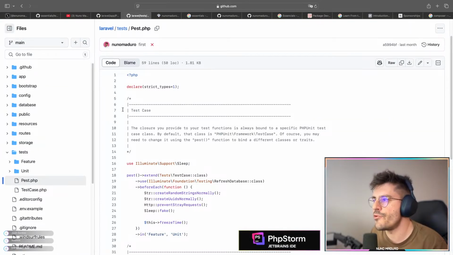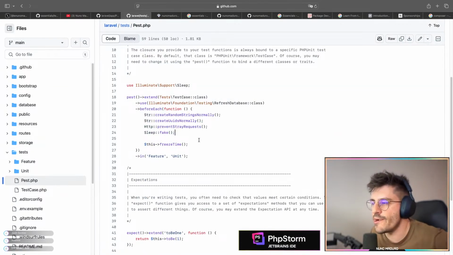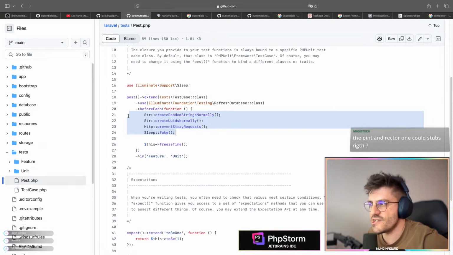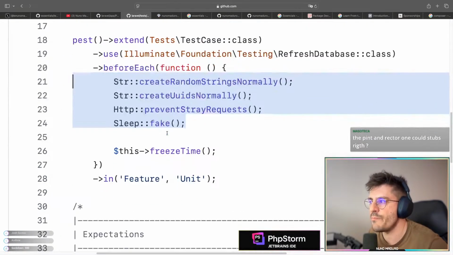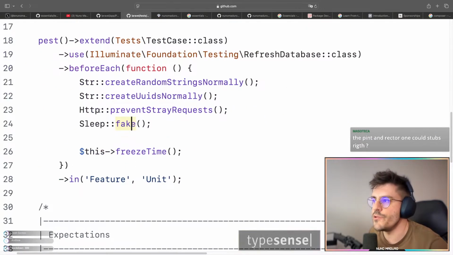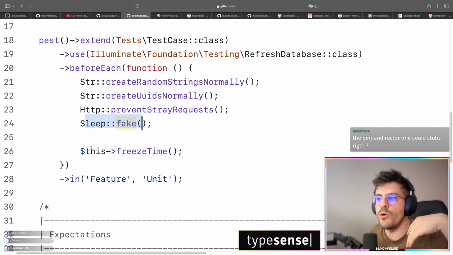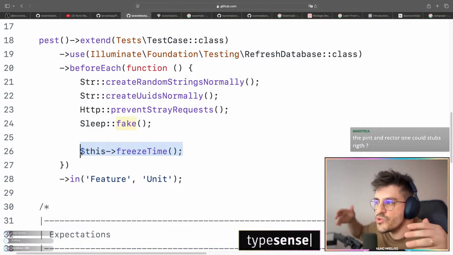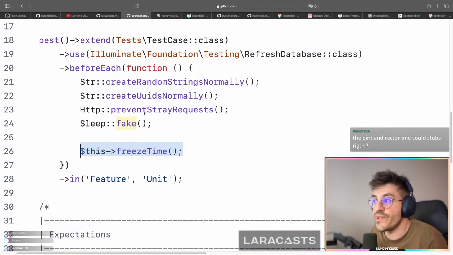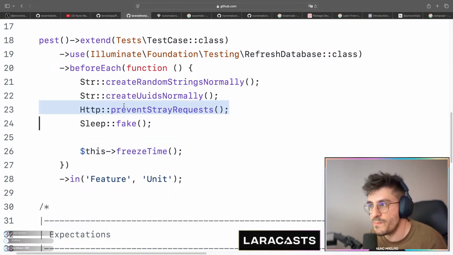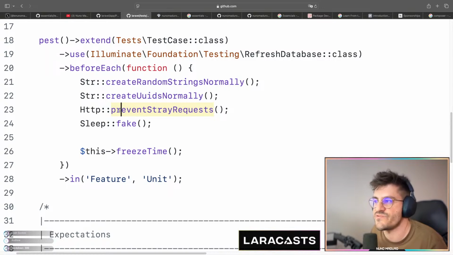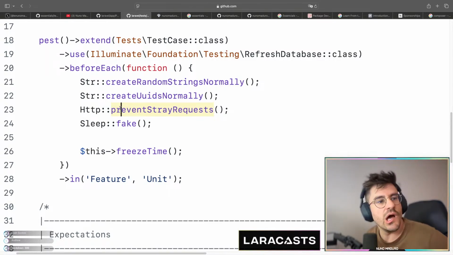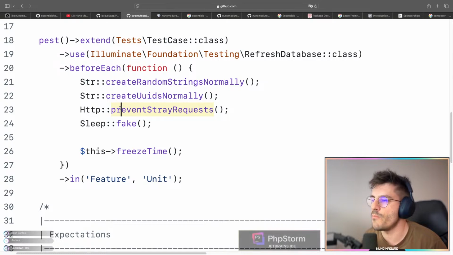Every time I'm running my test suite, I would love for it, for example, to always fake sleep or always freeze time. I will never understand why you wouldn't want to freeze time during your test suite, or prevent stray HTTP requests. I don't want my test suite to do HTTP requests. So I want this to be on by default in my package.